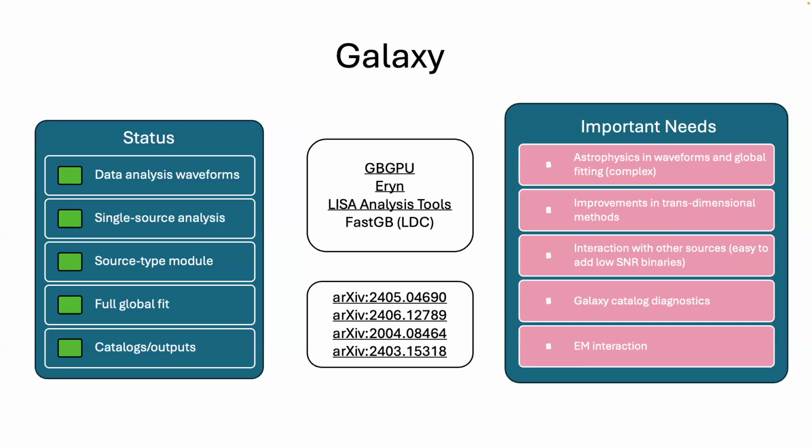So the astrophysics here, examples of these are using triple systems, eccentricity, accretion, direct impact accretion types of things where you have interacting sources. These types of things we have to think about in the global fit, think about their waveforms. Once we have the waveforms, we have to think about how they will go into the global fit and, I don't want to get into too much detail because it gets complex. There are papers out there that discuss this.